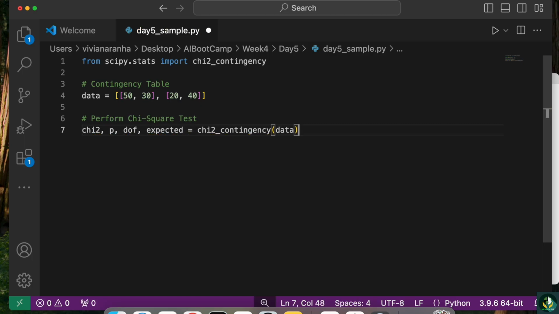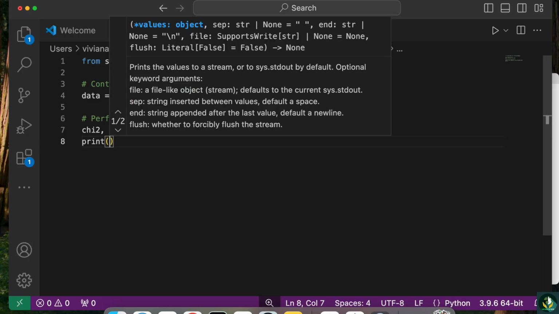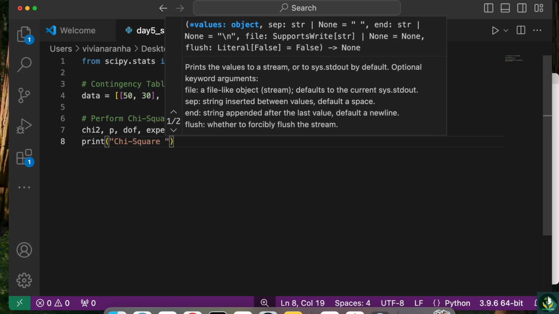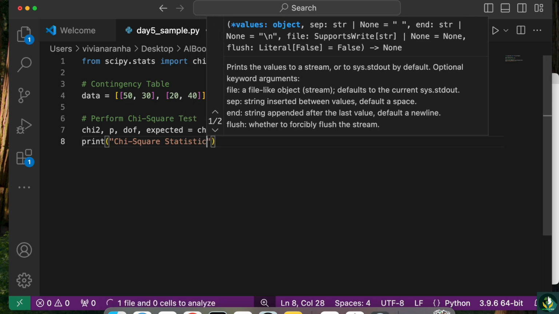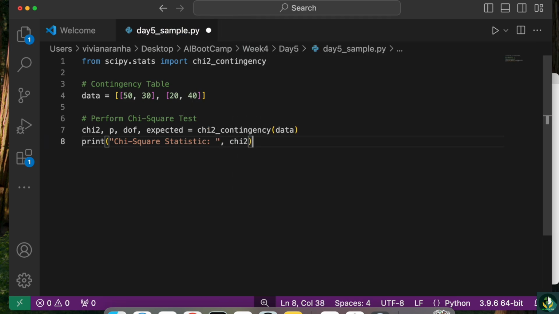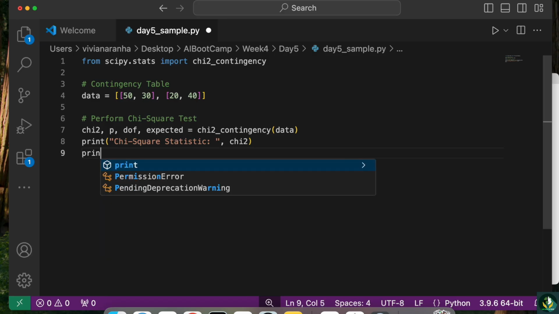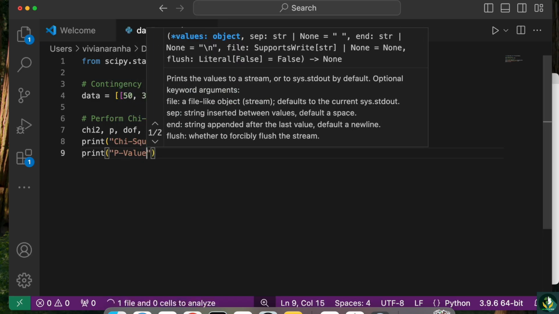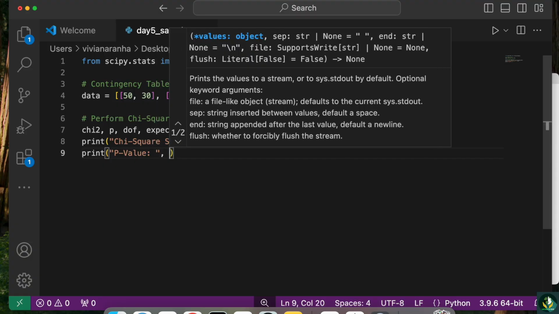So this is what we get from this function. Now let's print all these things. The first one, chi2, which is the chi-square statistic, is chi2. Next, the p-value is p-value. Let's print that out as p.